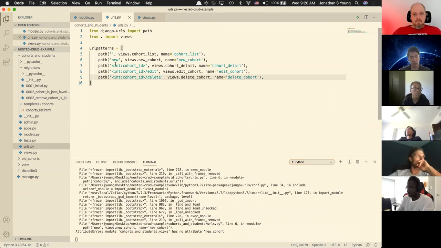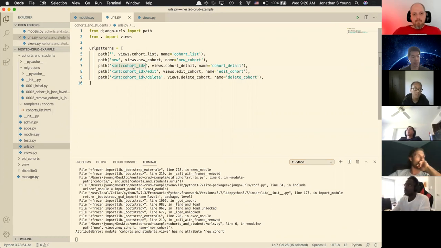So these are all the routes that we talk about when we talk about RESTful routing patterns. Whenever anybody makes a request to /cohorts/nothing, I get a whole list of every single cohort. And then if I wanted to view the form to create a new cohort, it goes to /cohort/new. If I'm looking for a particular cohort with a particular cohort ID, like /cohort/1, this is the path that takes care of it.